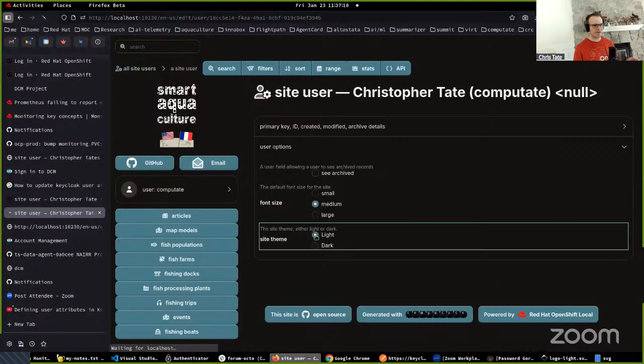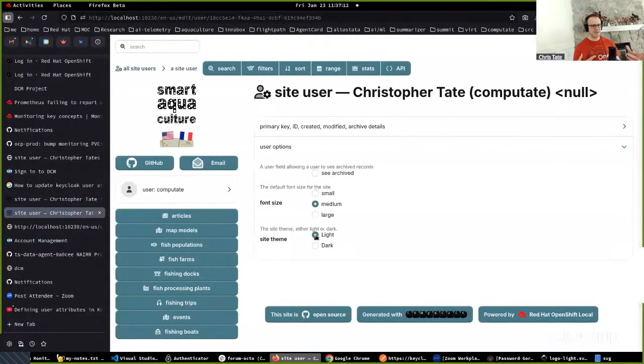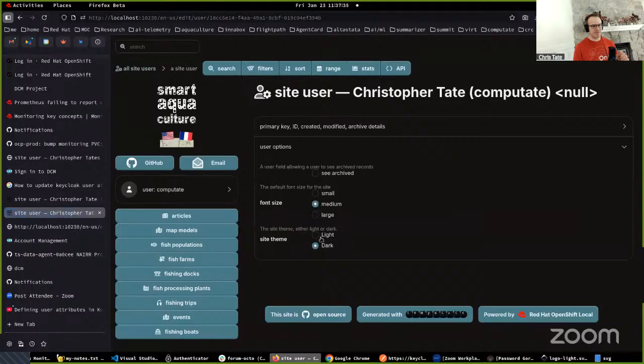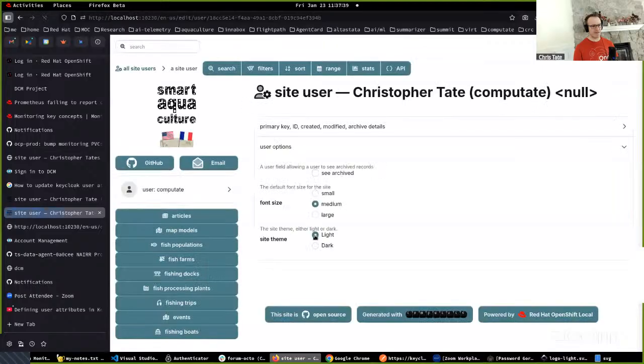So I click on light and then it sends a request, updates my user profile site theme attribute in Keycloak, and then it does a refresh request to refresh my user token in the application, and then it refreshes the page. We can go into more detail there about what's actually happening, but this effectively changes the theme from light to dark, just like that. And also on subsequent pages.